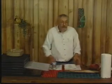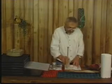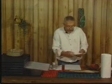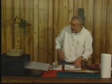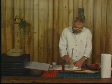Okay, this morning we're going to take some sirloin tip and make some jerky out of it. This is about as good a jerky as we can expect to come up with. We'll start off, we're going to use a jerky kit that came right along with the Excalibur dehydrator. It's kind of hard and cakey inside, so we'll just break it up a little bit.